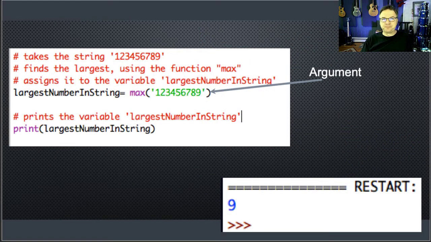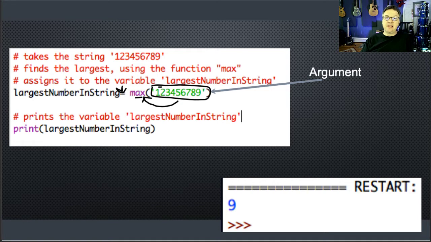Let's grab my pen here. So for instance, this is an argument, all right? I've got this string, 1, 2, 3, 4, 5, 6, 7, 8, 9, and I'm passing it to a function called max, all right? So this information here goes over here, and then the result of that, of course, gets assigned over here, right? So what's happening is it's looking at this string.